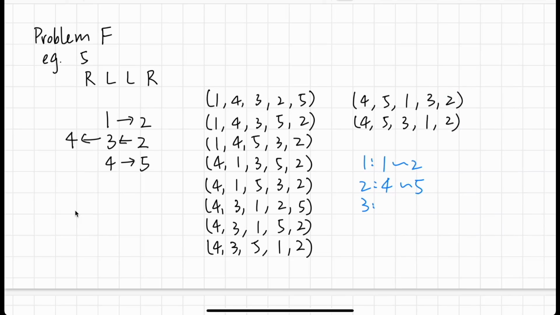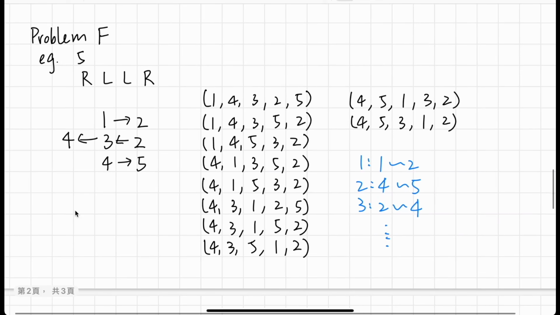And for number 3, the earliest position would be 2, and the latest position would be 4. And if we have the range for all of these numbers, then we can use a prefix sum to calculate the values in each position.